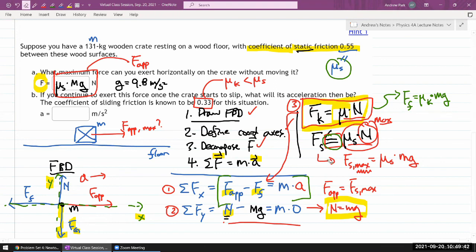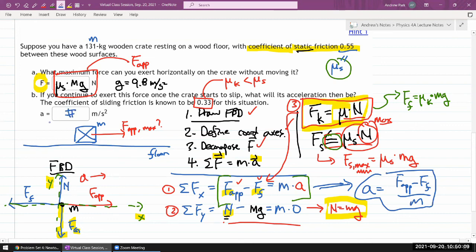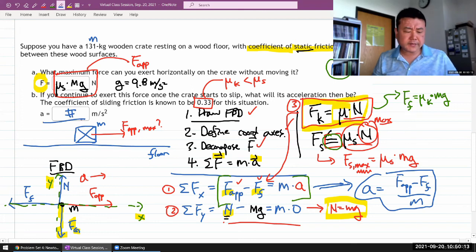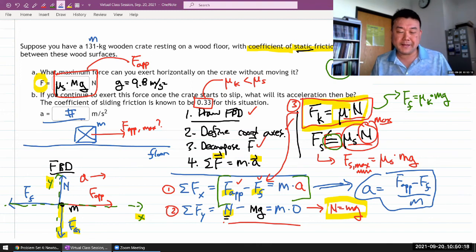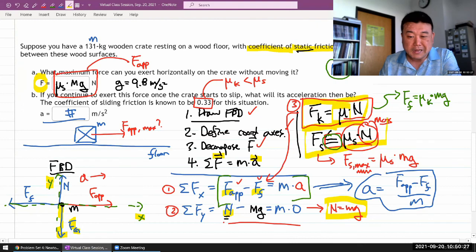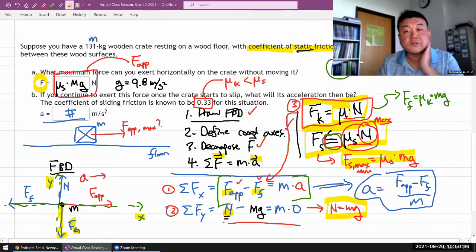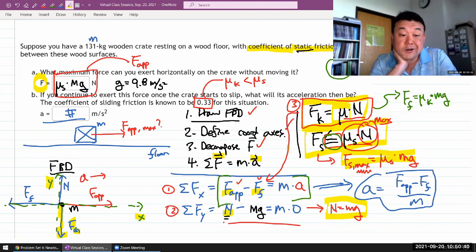And instead of solving for applied force, now I'm solving for acceleration from the place where I know the applied force and the friction. So my acceleration is going to be my difference between my applied force minus the friction force divided by the mass of the crate. So plug the numbers in. That should give you the correct numerical value for this. So that's it. Question-wise, it's not so difficult. It's simple geometry. The, again, most difficult or tricky thing here is that the kind of thing that a lot of people would naturally do, it leads to people building bad habits. So I want you to just pay attention to that the expression for static friction force, it's telling you the maximum possible static friction force. And there may be questions in the future that don't require you to use the maximum possible static friction force.